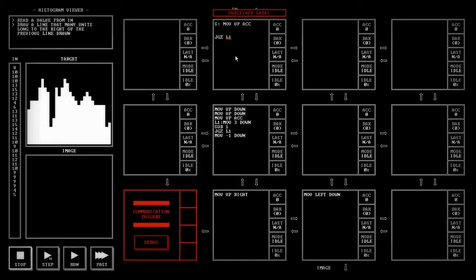Start over. So what we want to do at the start is get the value off the top, which is going to be the height of the thing. Then, let's see, the first thing we want to send down is the X value. So that's our back value. So we want to swap, move what's in our hand down, swap back. So now what's in our hand is the height of the thing.